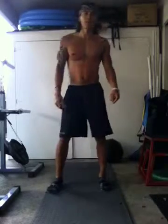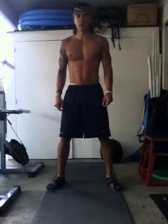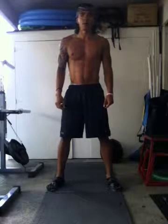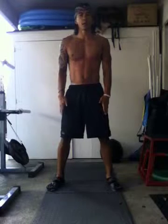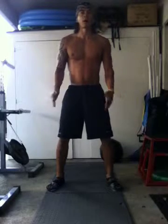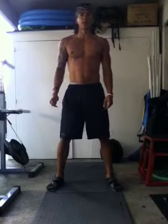So, I'll show you the frontal view first. Basically, you're going to be just past shoulder width apart for your feet. Your toes are going to be slightly pointed outward, and that will allow your knees, as you bend them, to track along the path of your toes. So that means your knees are going to go outward. Never inward, worst case scenario, outward, always. And you can mentally tell yourself as you go down, push those knees out, push them out, push them out. Okay? So from there, you've got your stance.